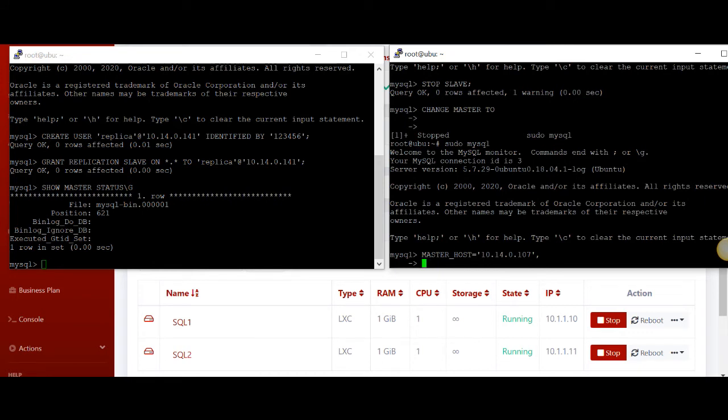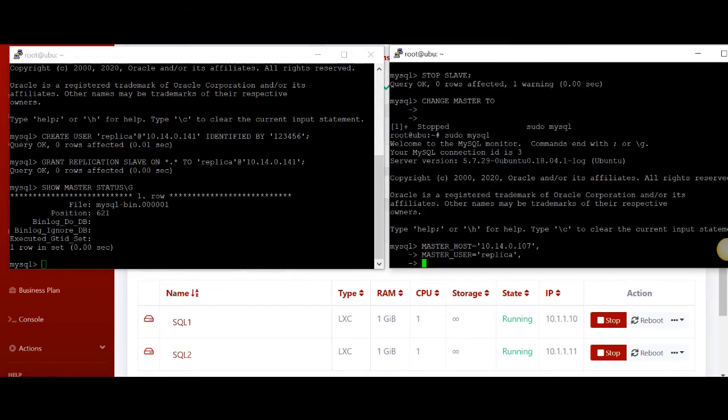That's fine. It should be fine, I believe. This is our user that we set up. Next, we're going to set up our replica password. And remember, that's going to be that easy 1, 2, 3, 4, 5, 6 password here.